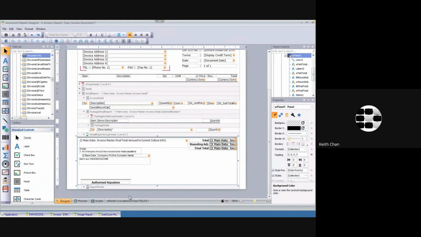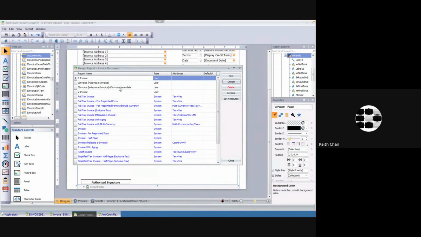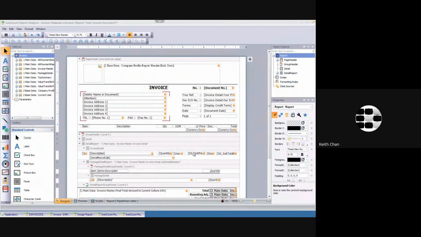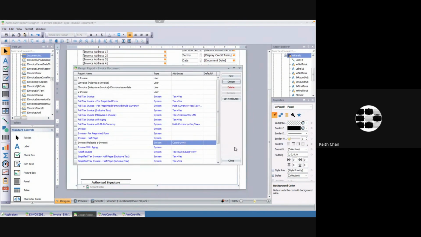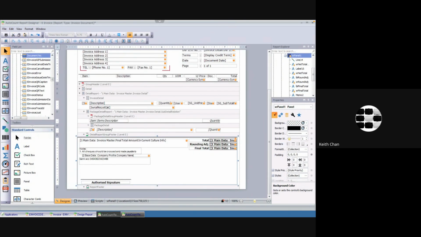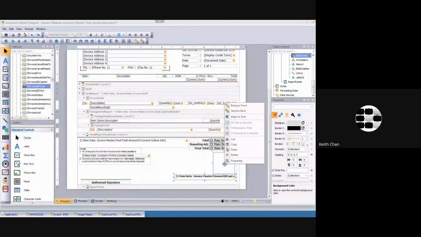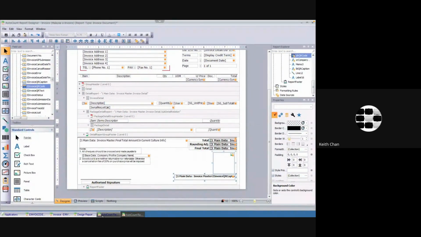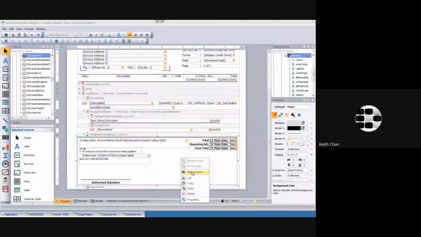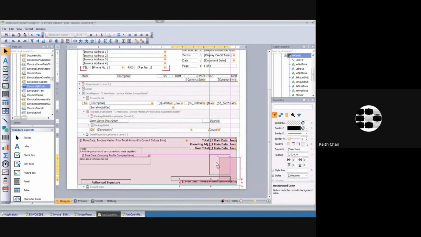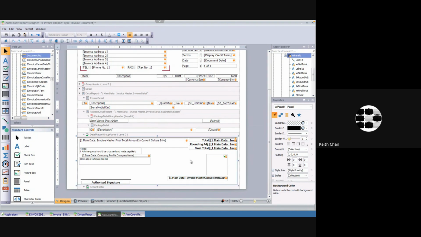You can open your own design first, and then open the system design with bracket Malaysia e-invoice. It means you open two designs at the same time. You open this design, copy this column, and then paste it into your current format.